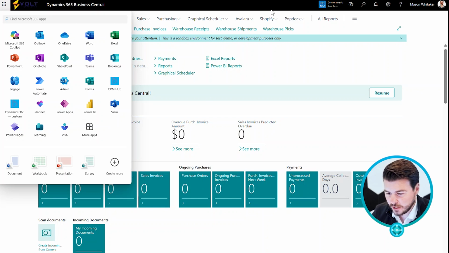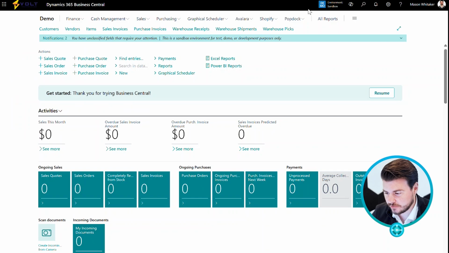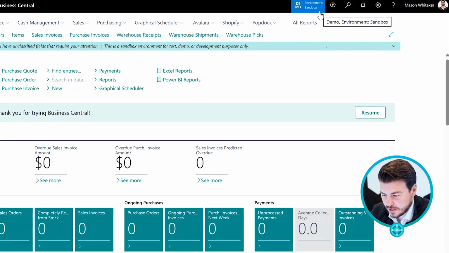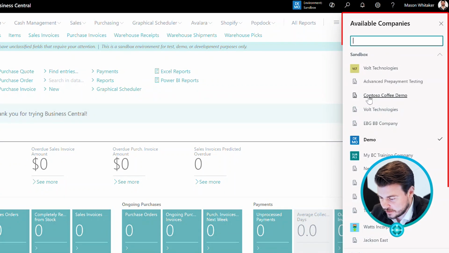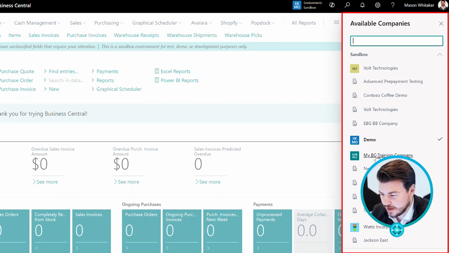to. Here on the right side, you'll see that we have the environments and the companies that are set up for Dynamics 365 Business Central. You can click on them to quickly navigate across to other companies. You'll see that we have two environments here set up, Sandbox and Production, and an assortment of companies in between them. If I wanted to jump to another company or environment, I could just click on this and it will navigate over there with just ease.